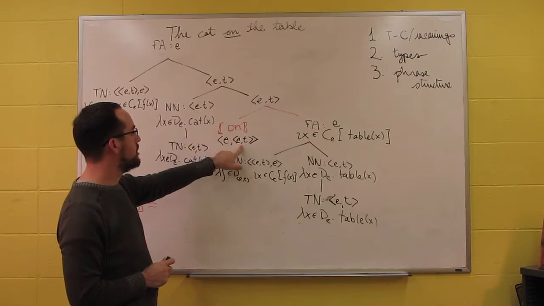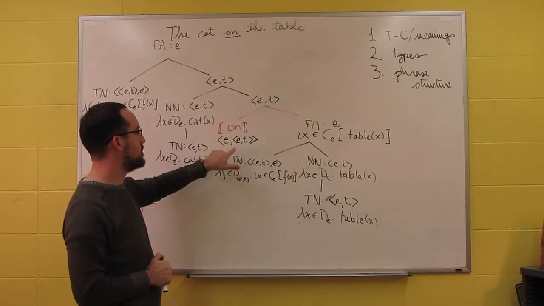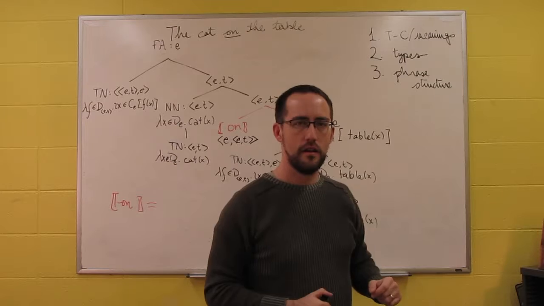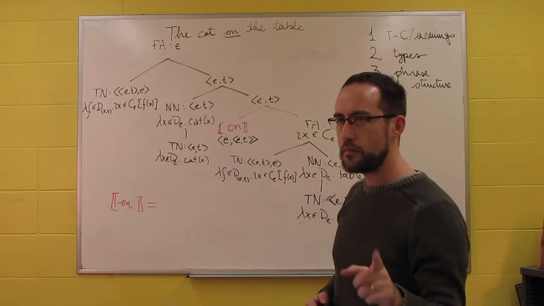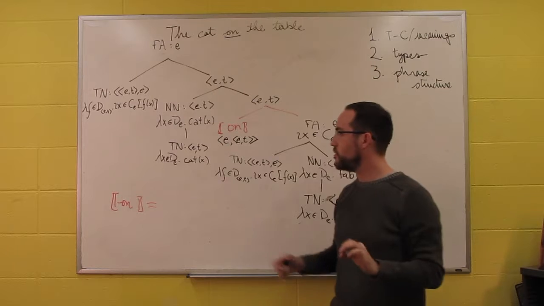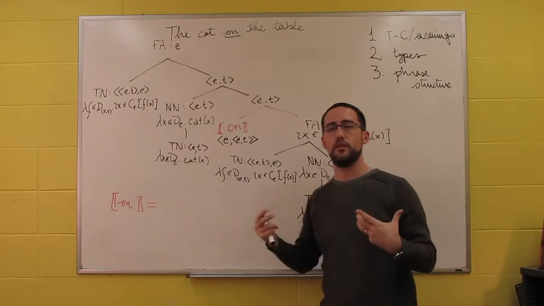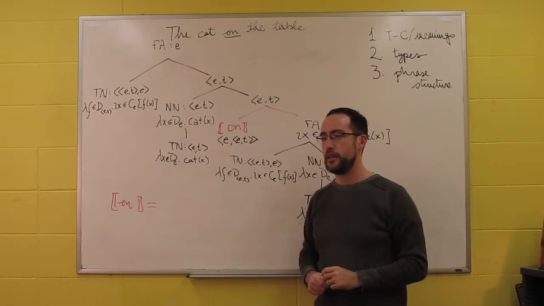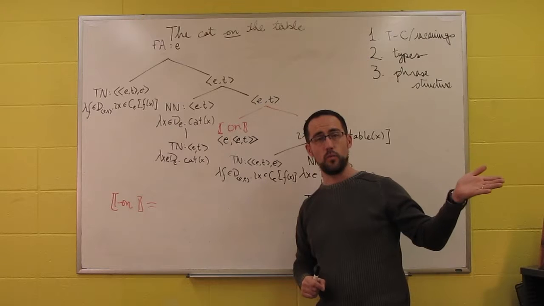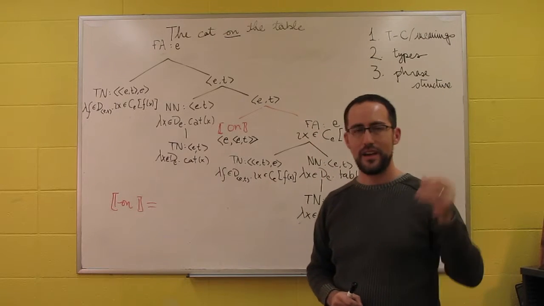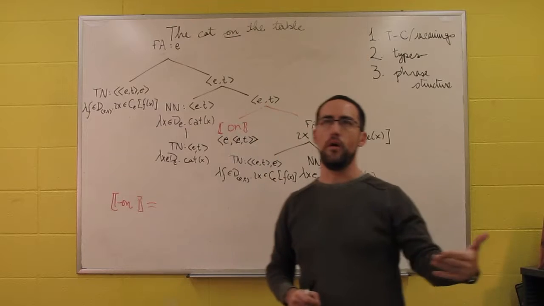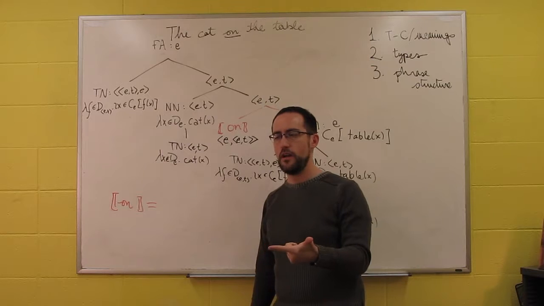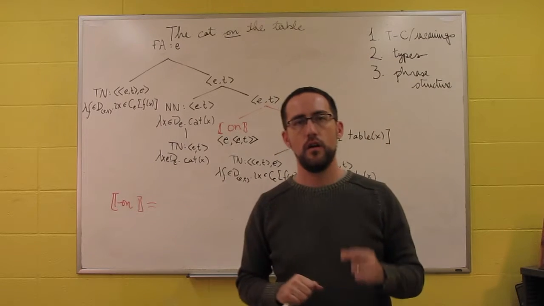Now, we have an interesting issue. This is of type EET. We've actually seen that type before. You think about where did we see it? We saw it with transitive verbs. So a verb like see or hit is of type EET. You give it an x and a y, and it's 1 if y hit x. X and y, 1 if and only if y saw x, and so forth. Well, on looks like it works the same way. You give it an x and a y, and it gives you 1 if and only if y is on x.